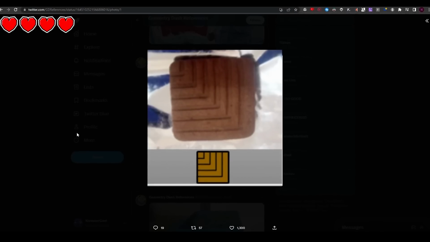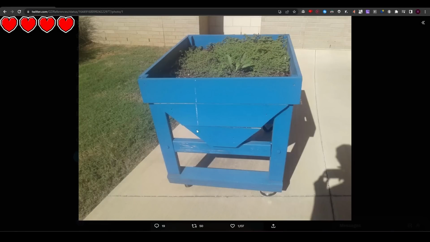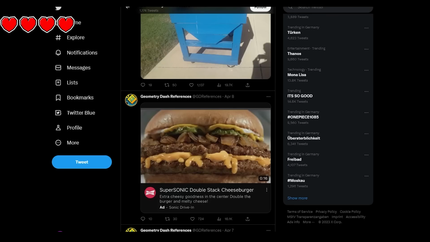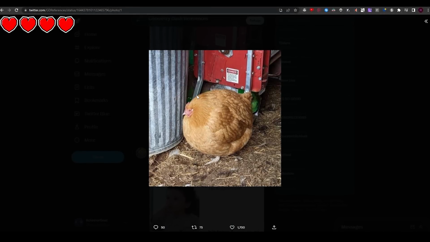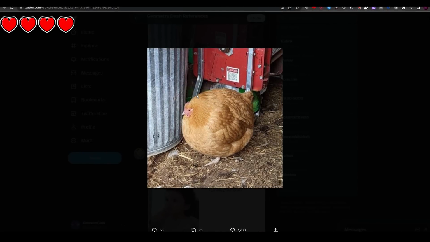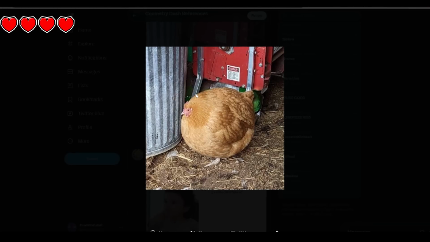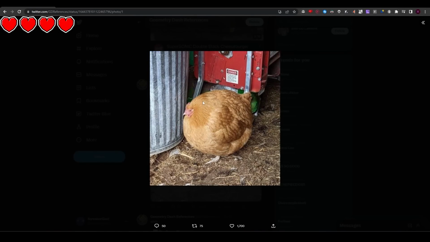Okay, that's a huge Geometry Dash reference, gotta say. Oh my god, look at this face. This is like the cube that you get for Base After Base, I think. Yeah, that's quite funny. What do you have here? Geometry Dash reference, Prisonic. There's no way there's a Geometry Dash reference in here. That's just a huge chicken. What? There's a Geometry Dash reference in here?